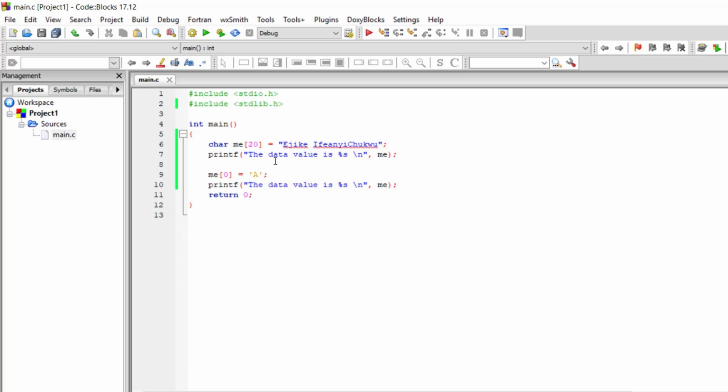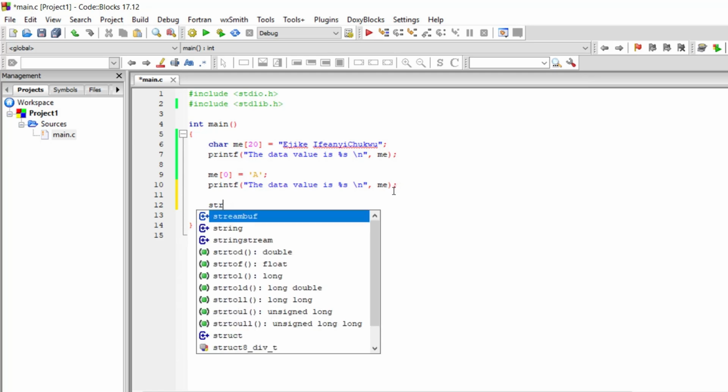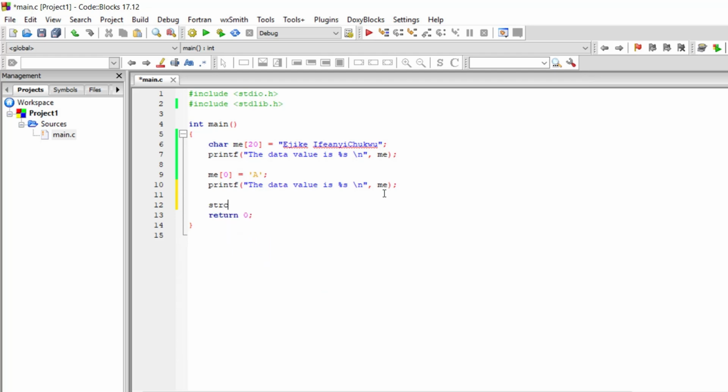So the next thing is you can change a text entirely, replacing this. So how can you do that? Let me show you how. If you want to do that, use another command, and that is called strcpy, and that takes two arguments.